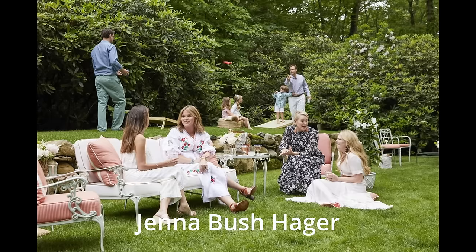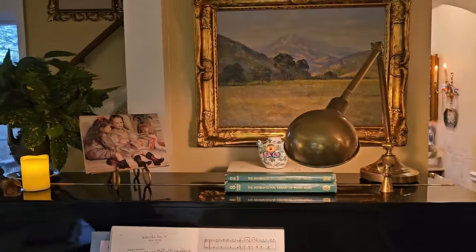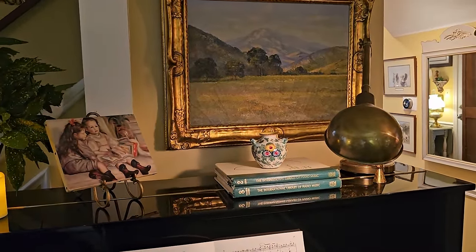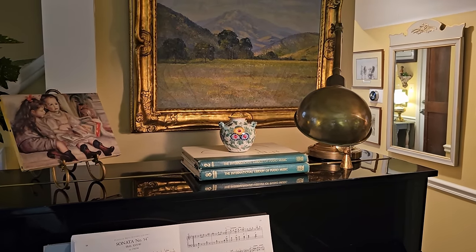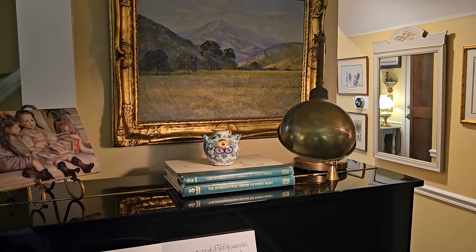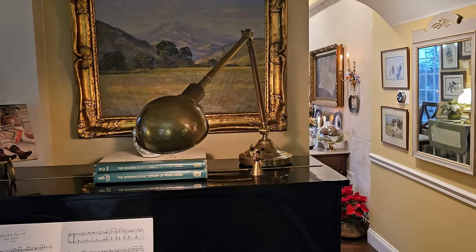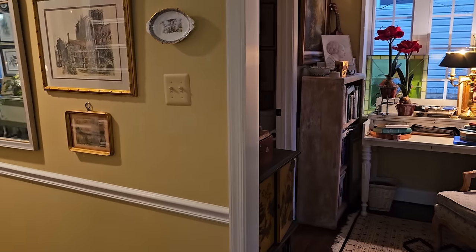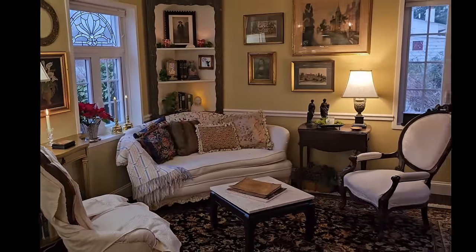You might have noticed I refer to old money as an attitude, not a design aesthetic. So here's my question: how many of us were raised with an old money attitude? Use it up, wear it out, make it do or do without. If you spend less than you make, you're rich. If you spend all your money, you won't have any. The only things you should borrow money for are a house and an education. You're good enough just like you are — you don't need to prove anything to anybody. If it ain't broke, don't fix it. No amount of money can buy style.